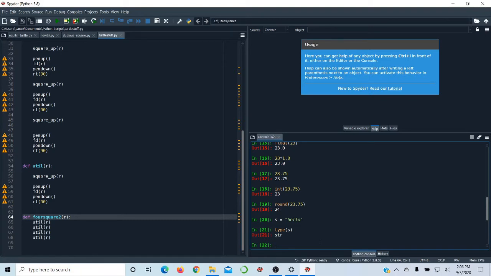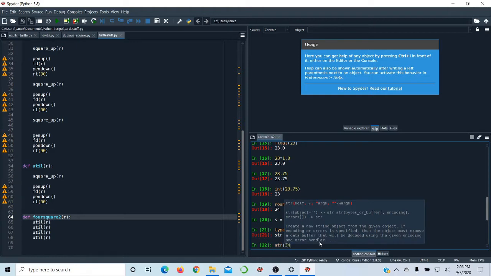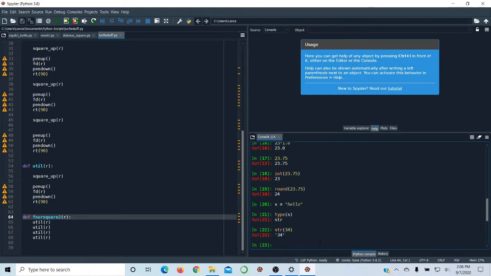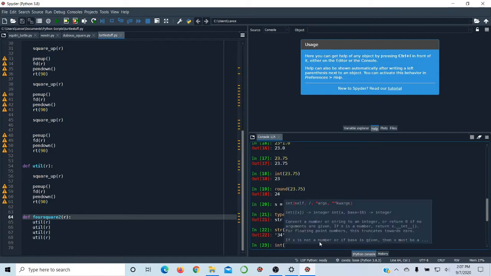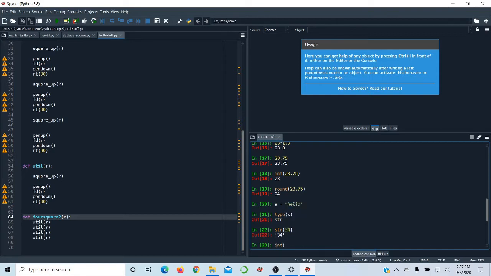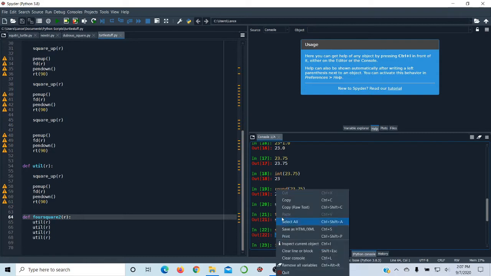Let's see what happens if you say string of 24, 34. Why not? It's got the quotes on it, so that's the character 3 and the character 4, not the numbers. And if you say int of the string, oh, I'm on the wrong operating system.